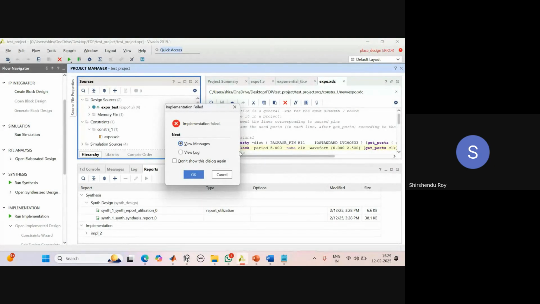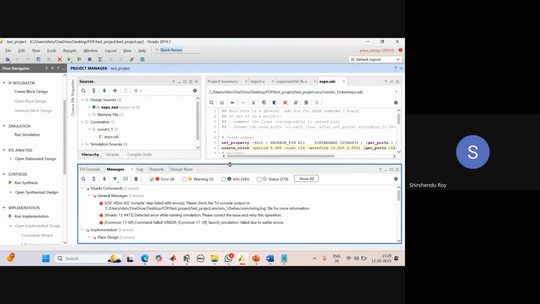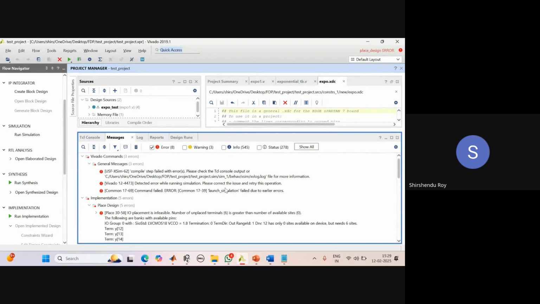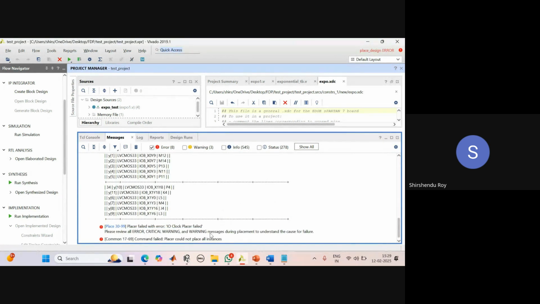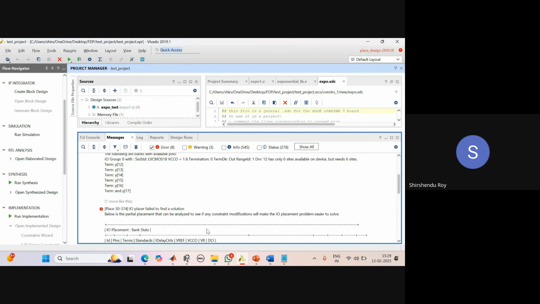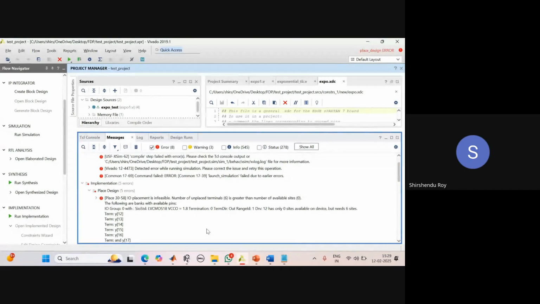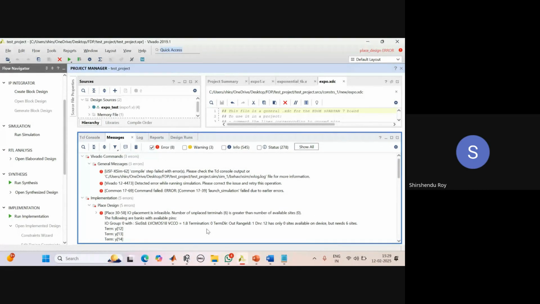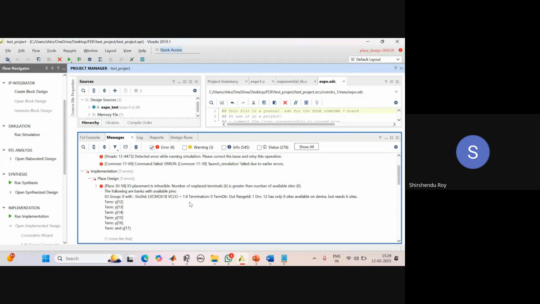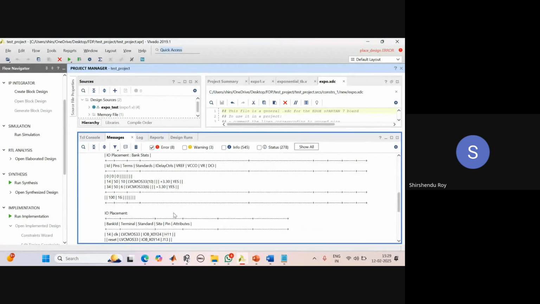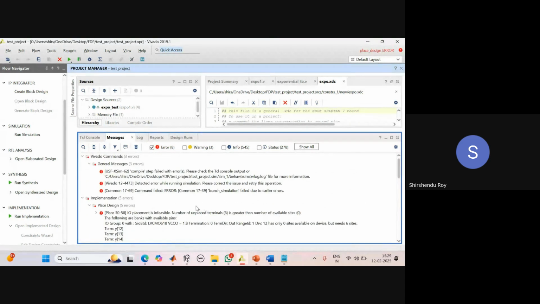Okay. Now we'll check whether it is completed or not. It is still running, and some error is given. What is that error? Then again, we have to find out what error it is giving. Many kinds of errors it is showing. It may be showing that some of the outputs that we have selected, the LEDs, are not matching with some of the inputs that we have to check. Okay, so it is that error only.